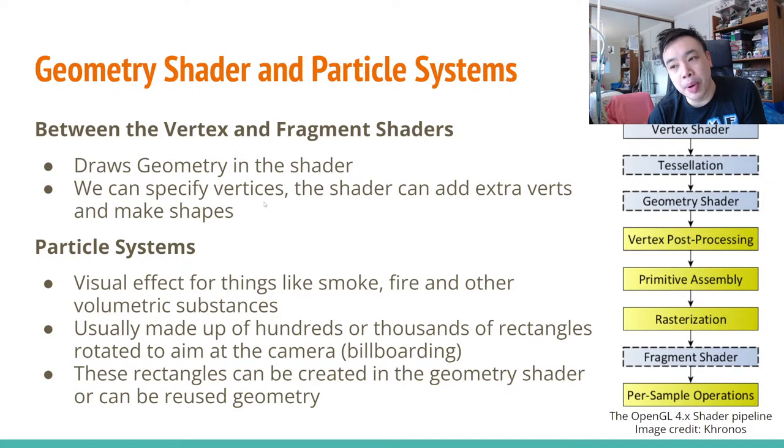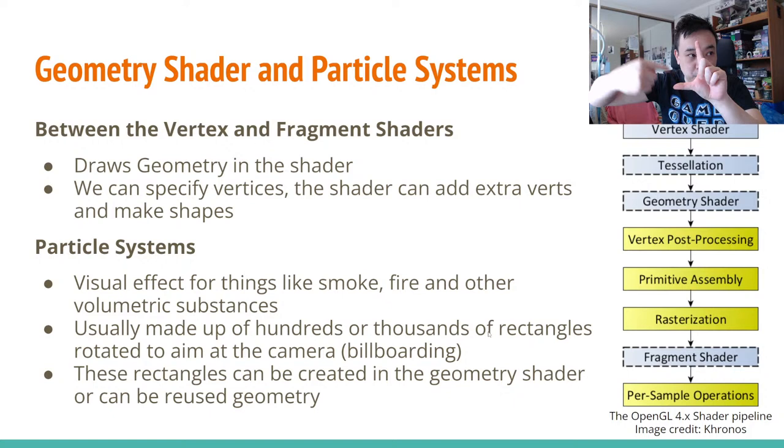I put particle systems in here because particle systems is a visual effect that we didn't cover in the course, but I've already seen someone implement a particle system in their assignment too. We use this for things that don't have static geometry. So this is very nebulous geometry: smoke, fire, fog, volumetric substances we'll often use particle systems for. Usually this is made up of hundreds of thousands of little rectangles with a sprite on them, so a textured rectangle.